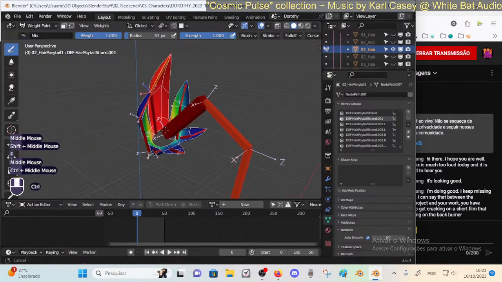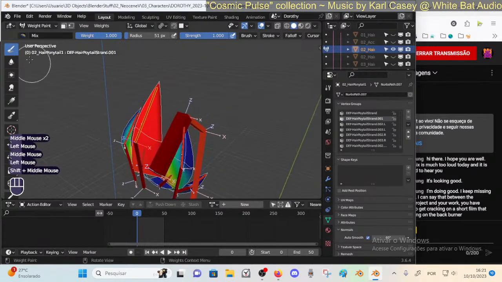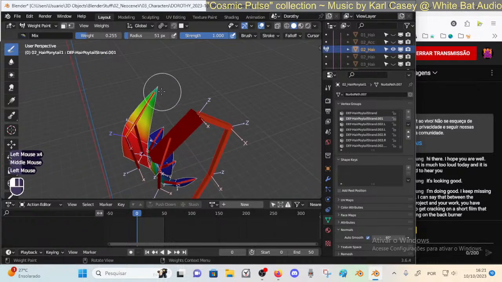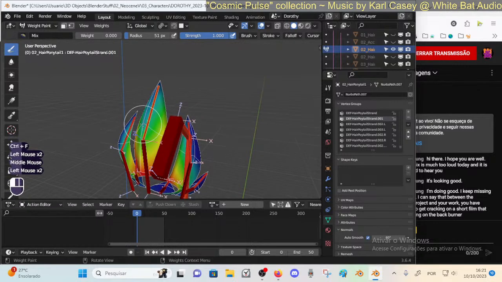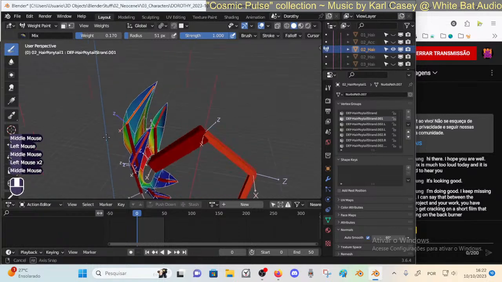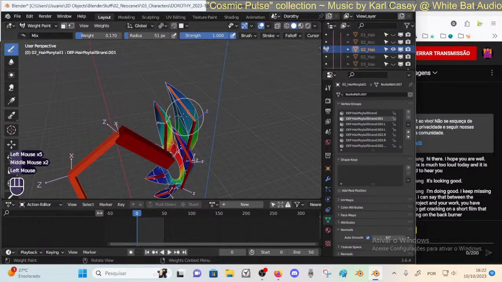Okay, let's do this first, then we start to take off waves gradually. Yeah, something like that.